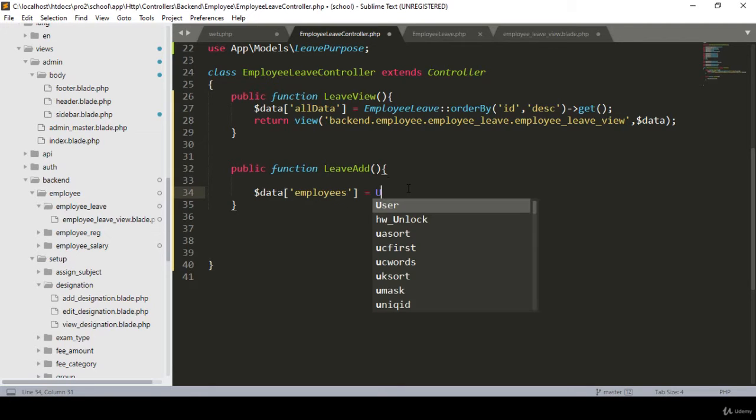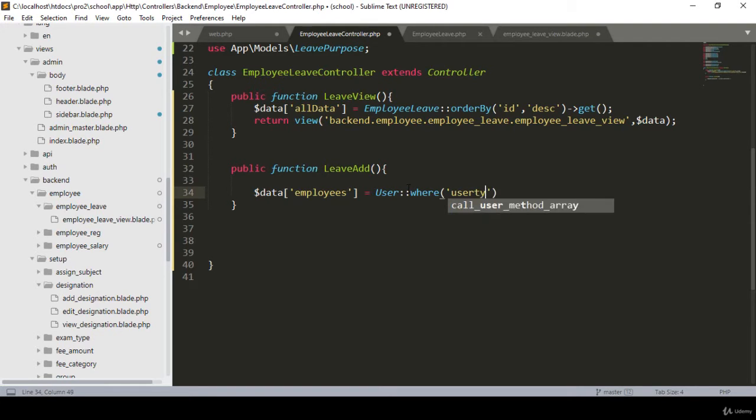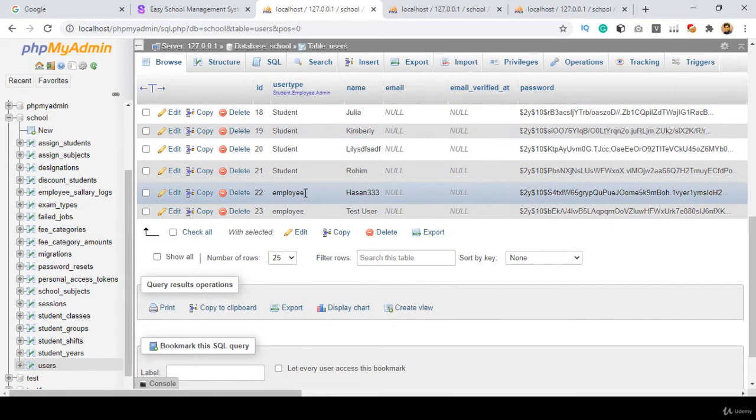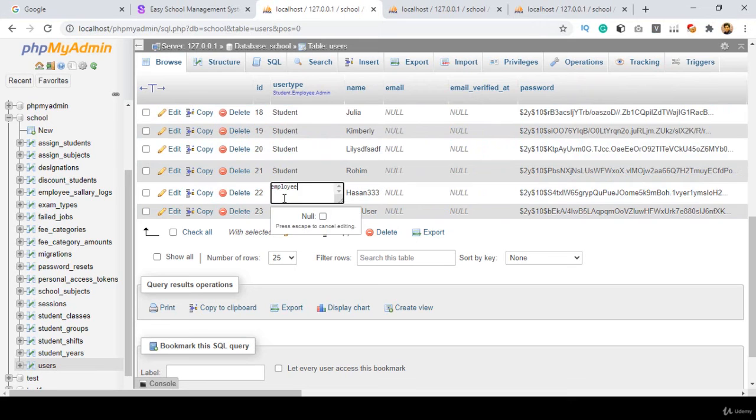So with this user model, that is our where condition, where our user type, right? Make sure spelling is correct. That will be actually our field name. That means I only want to get that specific all that employee user type data. Okay, so now I copy it. So that means here it should be as employee. So I copy it.